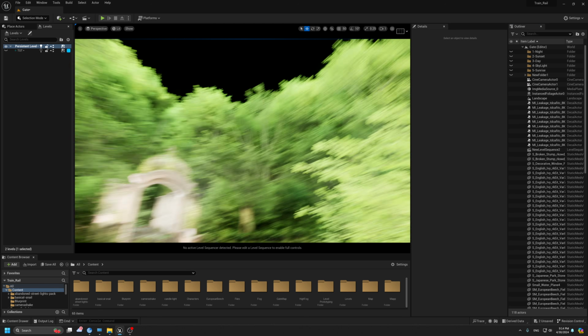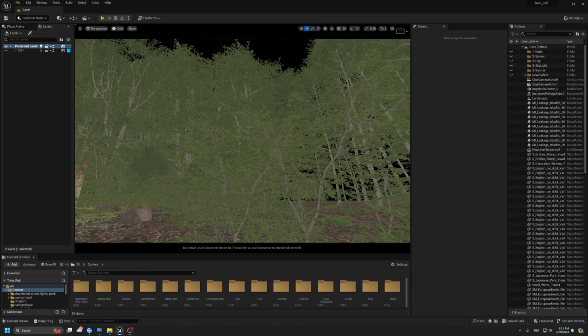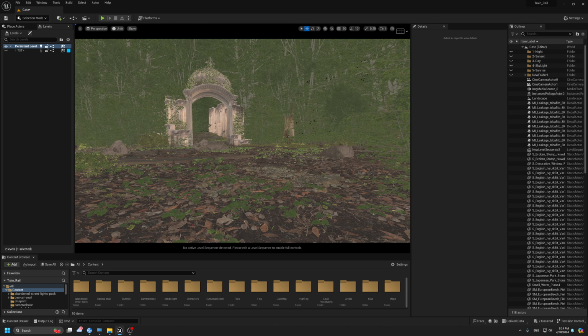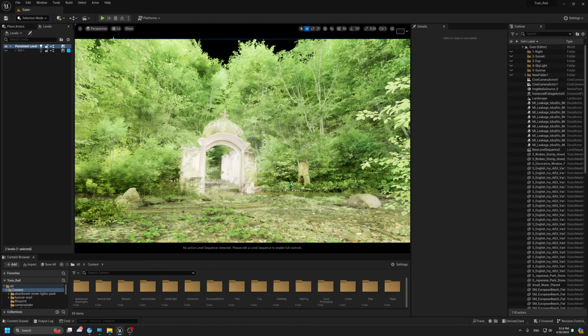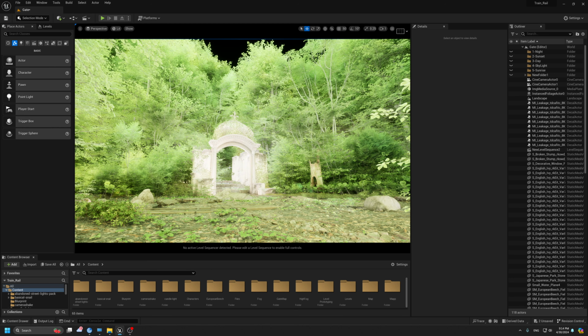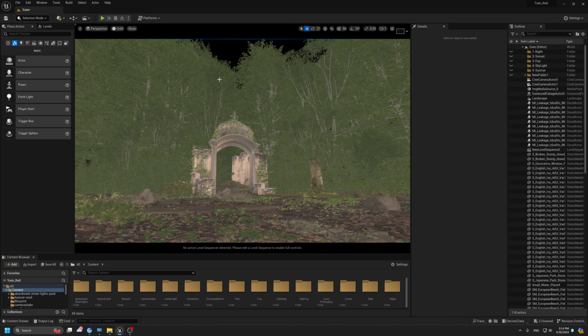So as you can see here, I have a very basic scene. I just added some trees from Megascans and a basic ground. So let's try to add the light. The first thing you have to ask yourself is where the light comes from in the world. If you can answer this question, you will be able to understand how light works. Basically, the light comes from two sources. The first source is the sky, which is called the sky dome, and in 3D we call it global illumination. The second source is the sun or the moon.